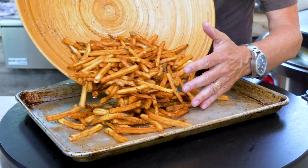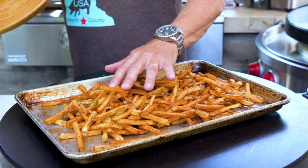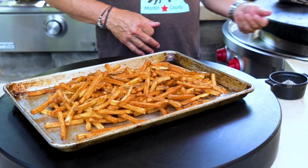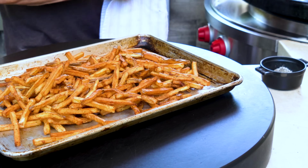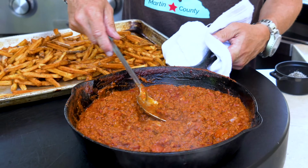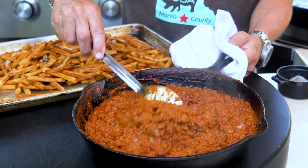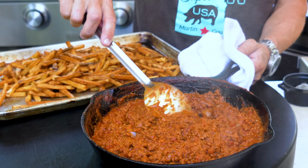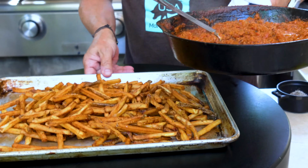All right. Here's how we're doing this. Sheet pan, chorizo, chili, cheese, fries. Fries go on the sheet pan. Fries down. Oh, good. This is gonna be great. Next, I think we all would know it should be the chili. Which, by the way, just let me show you for a second. There was a lot of moisture in here that's evaporated, and we're just left with this gorgeousness. It's perfect. All right, let's get some of this on here.